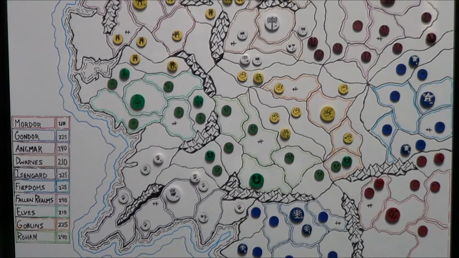Dwarves are going to do 3 tactical points into bidding turn. They're going to move Army 1, then move Army 2. Wow, okay, so he's bidding priority with the Dwarves. Isengard, spending 3 points on upgrading. They'll move Army 2, then Army 1. Okay, Fiefdoms is doing 3 tactical points into building, moving Army 1, then Army 2. Alright. Fallen Realms is doing all points on militia, moving Army 2, then Army 1.